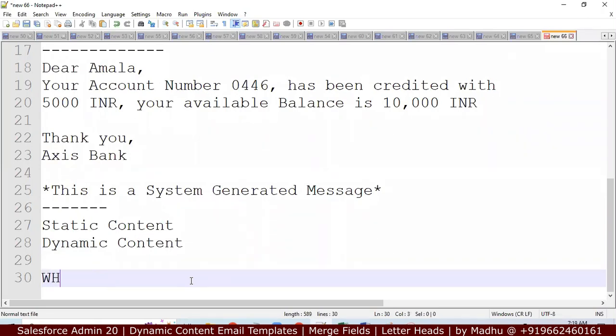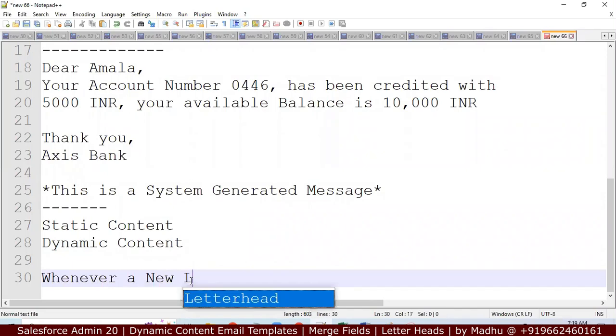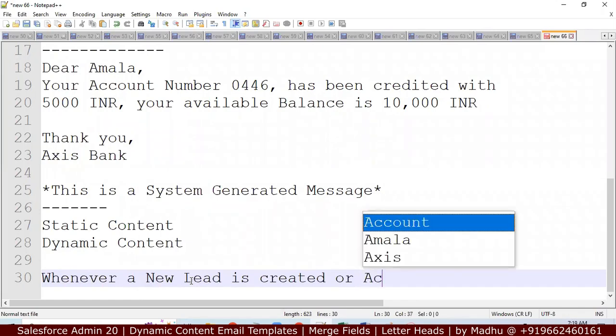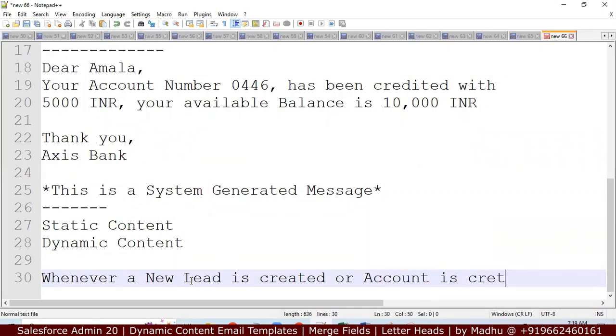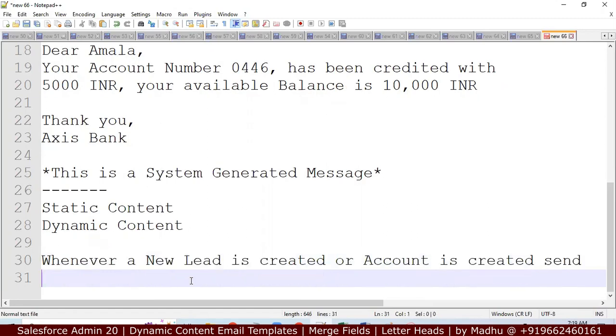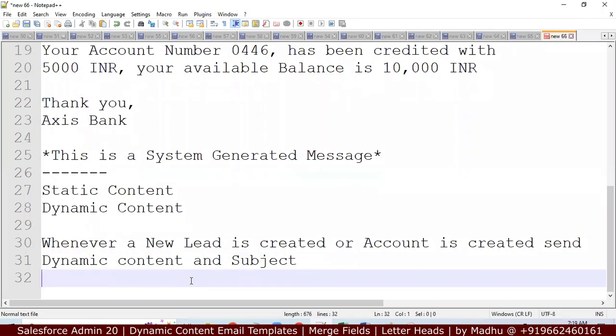Whenever a new lead is created or an account is created, at that time we send dynamic content in the subject. You need dynamic content in both the subject and the body, related to whichever customer or lead, and you have to get their name.